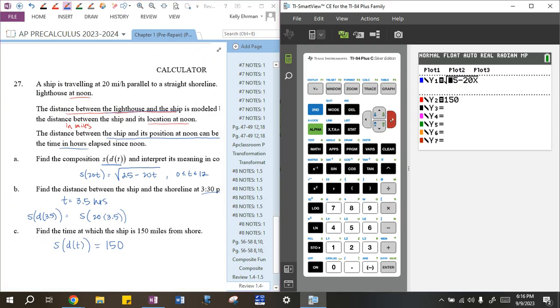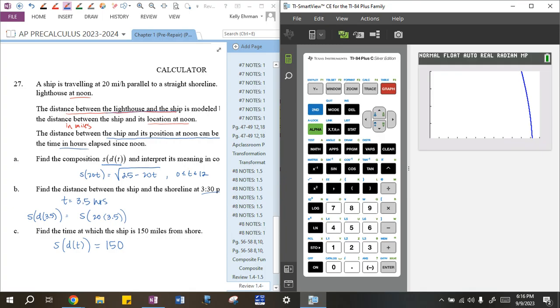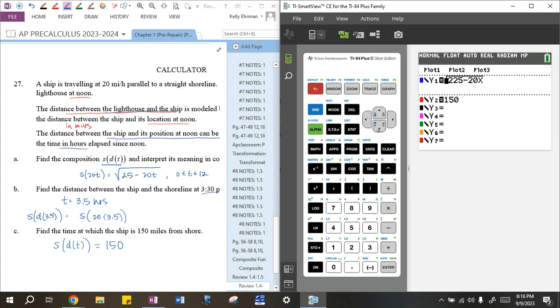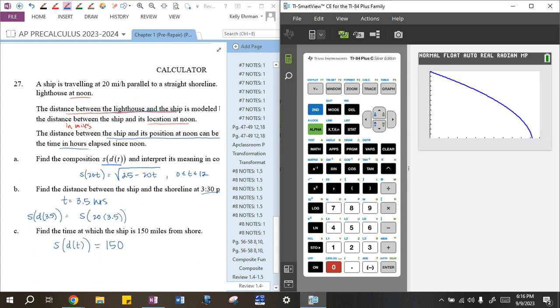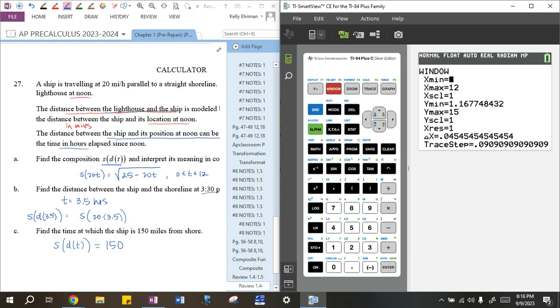Let's see if I can make that adjustment. I think that's better. Okay, I think that's what my typo was. Maybe? Okay, I'll have to go back and look. That is a slightly better graph, but it's still not right. There's still something wrong. Yeah, because the y min and max shouldn't be 1 to 15.